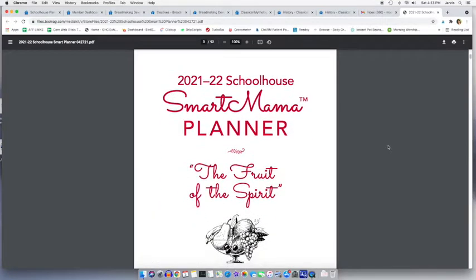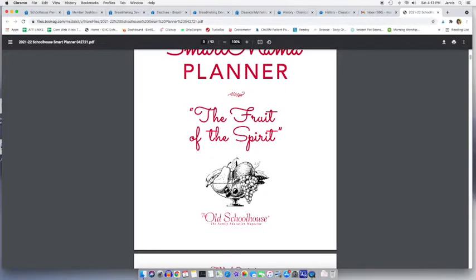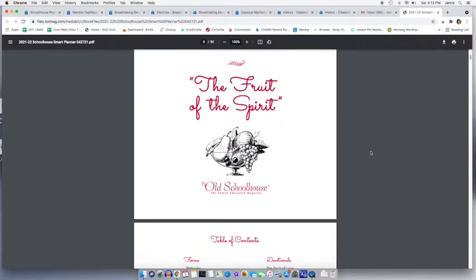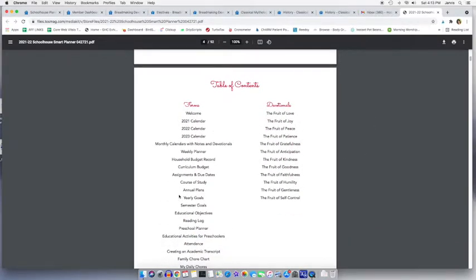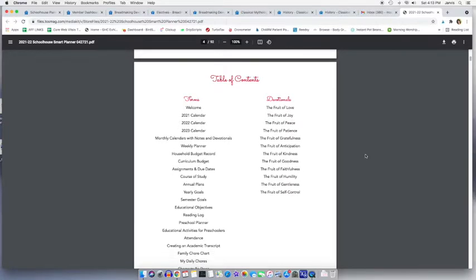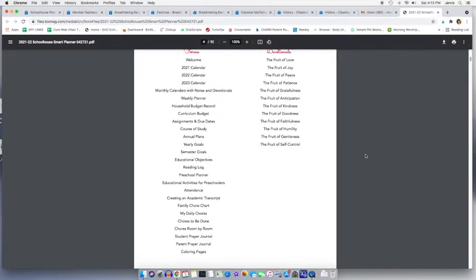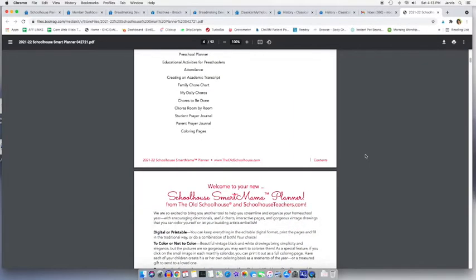I'm just going to show you a little bit. Do you see the beautiful drawings? And you can color those in if you want. If you're the type that likes to get rid of your stress by coloring, you can totally do that. We're going to have some forms. We're going to have some devotionals all about the fruit of the Spirit. Oh, doesn't that just reach out to your little heart and tell you that you need this thing?